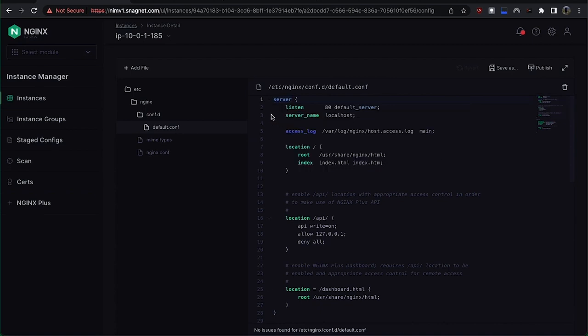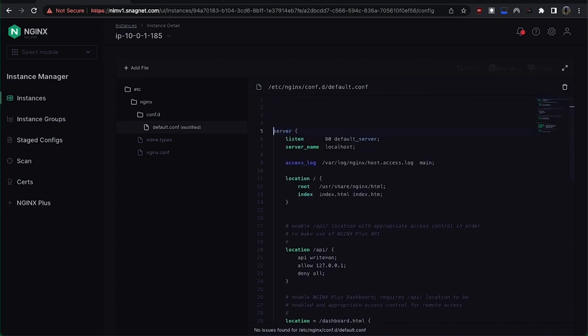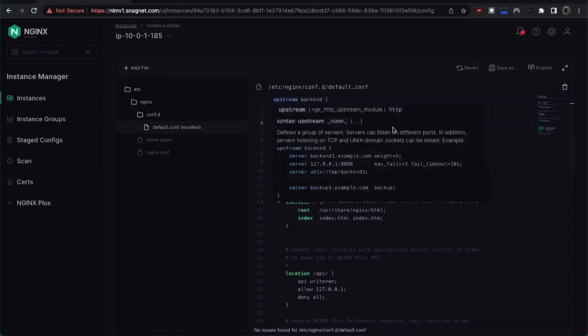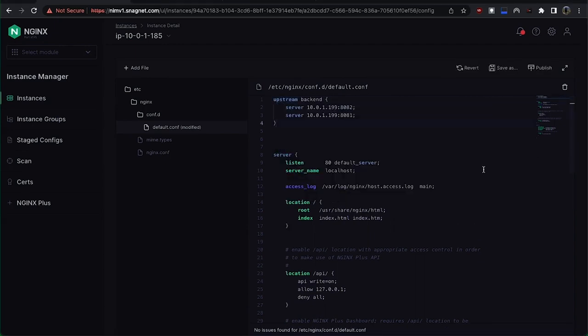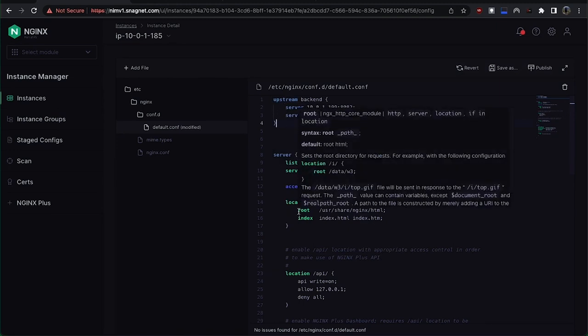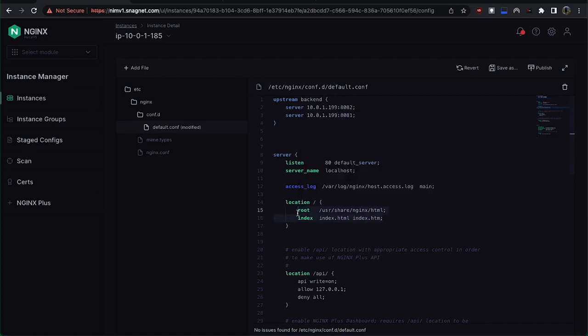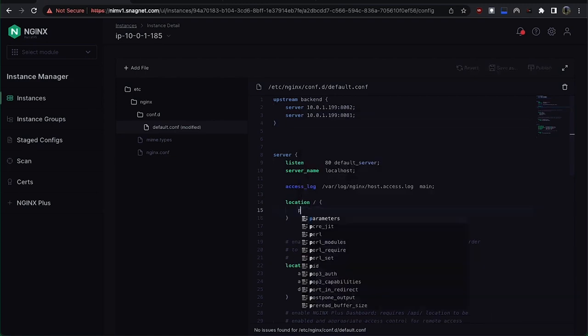Okay, so the first thing I'm going to do is go up here and add an upstream. Now I am going to cheat and cut and paste for this because I am not a very good typist. So let's just add an upstream to here. So hopefully many of you are familiar with upstream blocks and server blocks and location blocks. So I'm just going to change my location block to use the proxy_pass command.